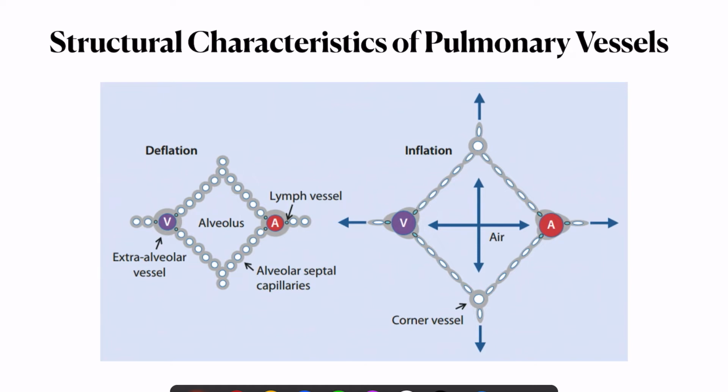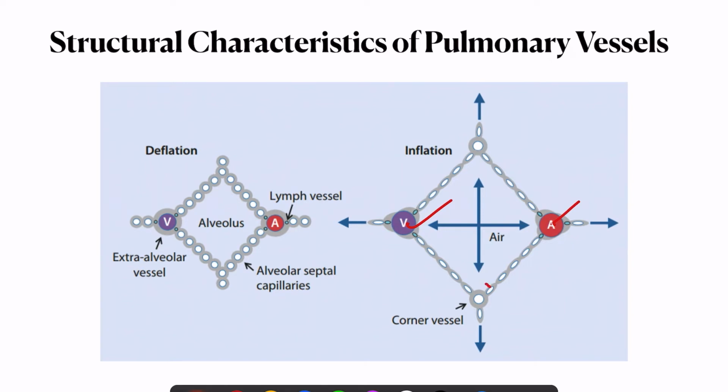Extraalveolar vessels, that is both the arteries and the veins, are surrounded by a sheath of loose connective tissue connecting the origin of the pulmonary lymphatics. The alveolar septa insert radially to the sheath of the loose connective tissue, and this results in a radial pull, which is exercised by the alveolar wall during inspiration and expiration, resulting in creation of a perivascular subatmospheric pressure, leading to an increase in the extraalveolar vessel diameter.